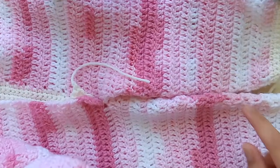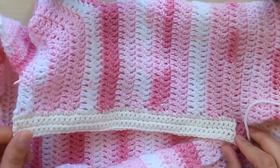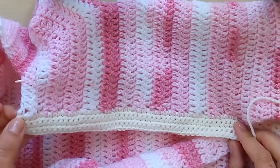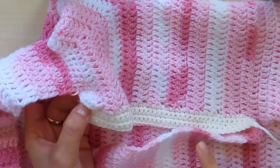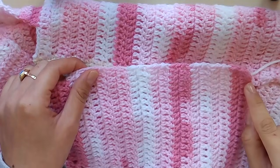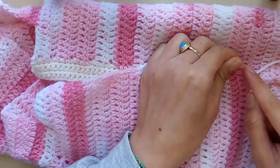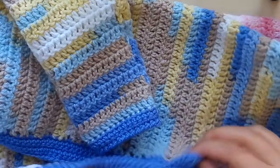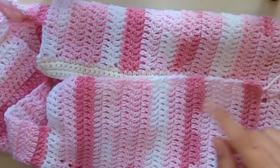Finish both legs and arms and then make five rows of single crochet here. I start from here and finish there. Now I'll show you how to make it. I will start from here and only make one row of single crochet there because I don't like this. If you like, you could make it like that, but I will do one row here.